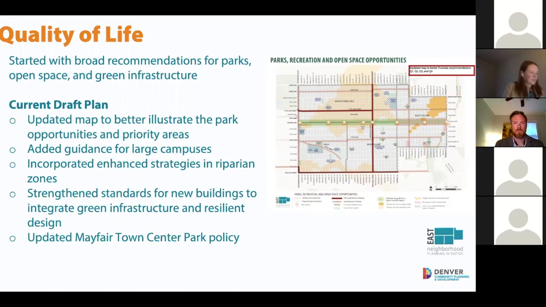And lastly, we updated the Mayfair Town Center policy. Originally in the first draft, to highlight the potential use of the height incentive to help achieve a park in this area. And then we also added in the most recent draft a recommendation for a community planning process around that park, should it be created, to make sure that we're getting a park that works for everybody, but also making sure we're meeting those other goals for the Mayfair Town Center, like having our community serving uses and making sure the transportation network works well there.